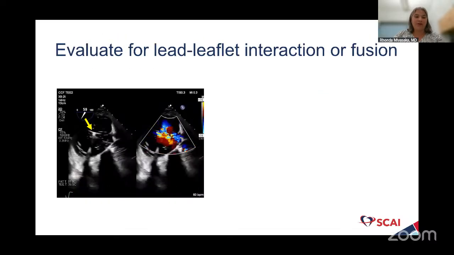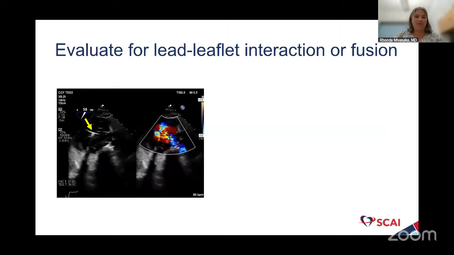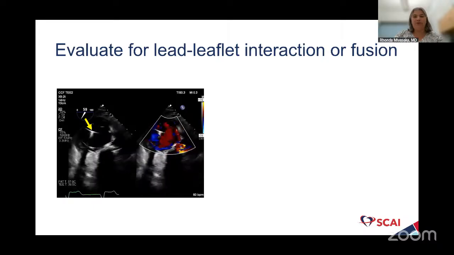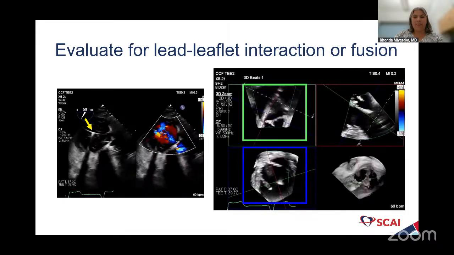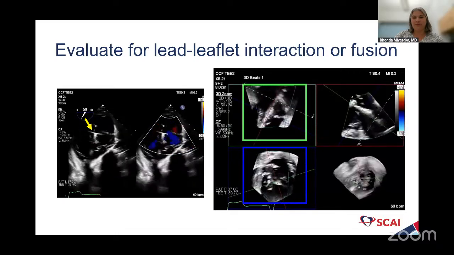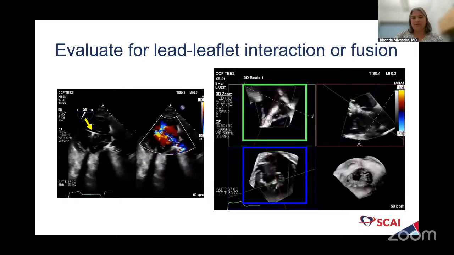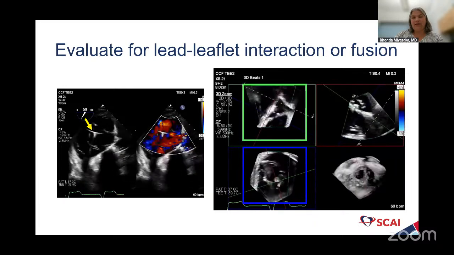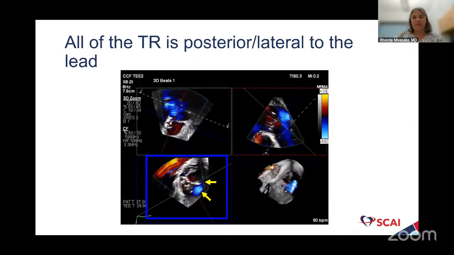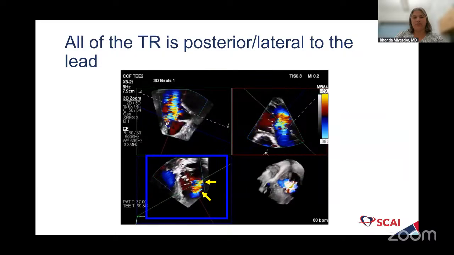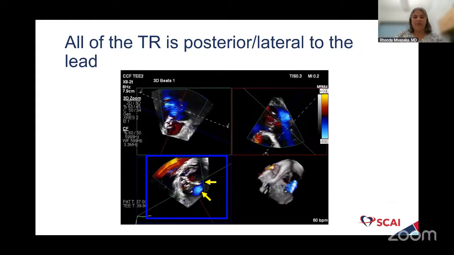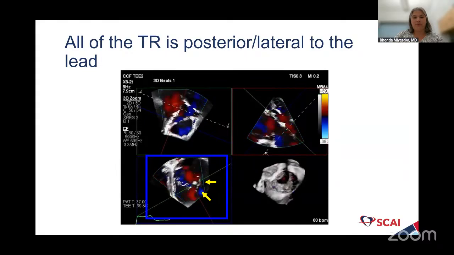That's unlike this patient who we evaluated for TEER, who had a lead again in the gastric short axis image. This lead looks like it's in the middle of the valve with TEER across the coaptation zone. When we go into 3D images so that we can get a long axis image at the same time as the short axis, you can see that the lead is actually inserted into what looks like the papillary muscle, and the leaflets are fibrotic and thickened and restricted. And then when we turned on color, we could see that all of the TR was actually posterior and lateral to the lead. So this was anatomy that we felt would be very difficult to treat with tricuspid clip.